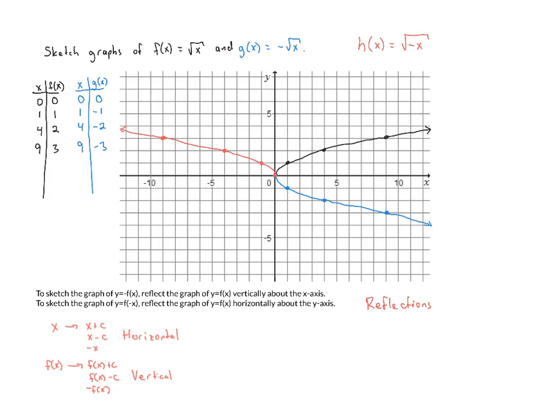It's important that you recognize the difference whenever we're doing something that's on the inside of the function. We know that x represents the input. That's going to correspond to a horizontal transformation. And whenever we do something to f of x, like adding or subtracting or multiplying it by something, that ends up being a vertical transformation. And these rules are still going to apply with the transformations that we look at in the next lesson.